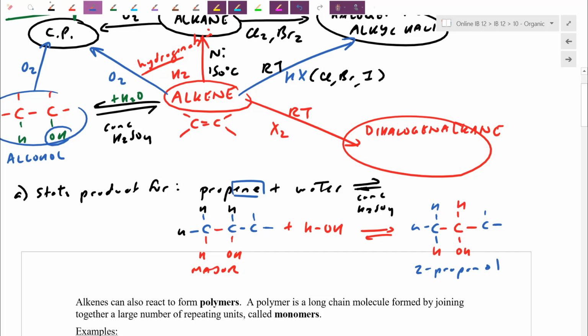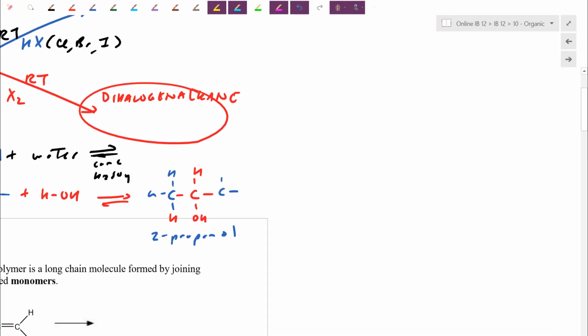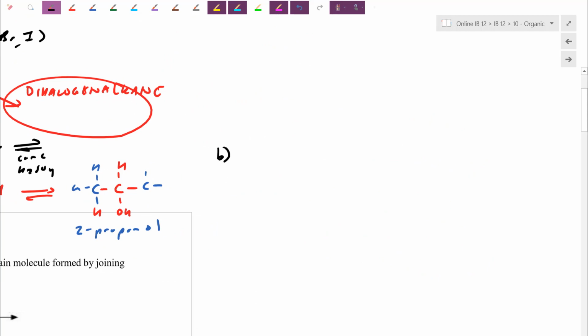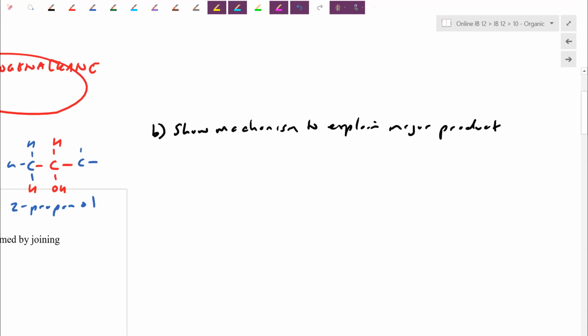Okay. So sort of in getting us to think about why this was the major product, why does Markovnikov's rule work? Why did I add the hydrogen to the one that was already more highly substituted? Let's just practice one more on the side here. What I want you to do is I want you to show the mechanism to explain the major product. If I have something that's symmetrical, right, maybe I can't identify which one was the major product, but I'm going to give you a situation where we can. Let's try a situation, 2-methyl-butene. And I'm going to add an HBr across it.